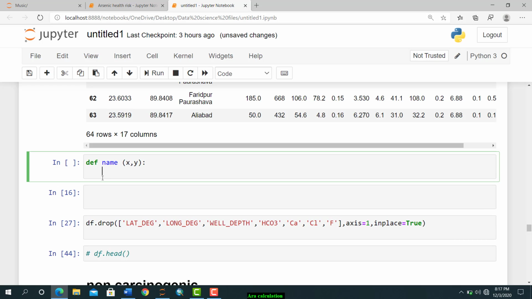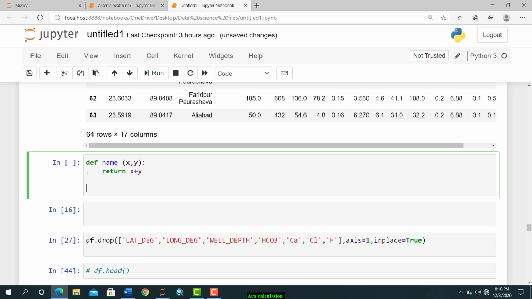Fine. After that you should have 4 spaces of indentation. Indentation is a must. Okay, now let's say return x plus y.